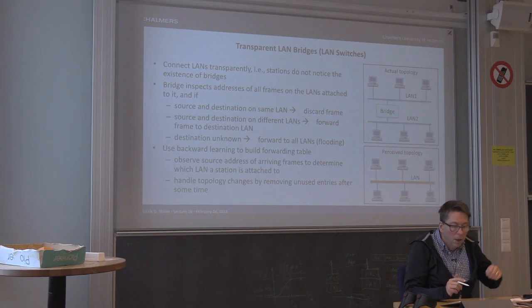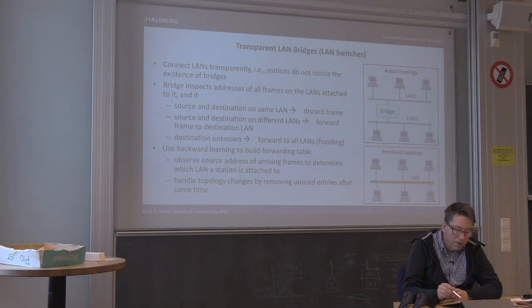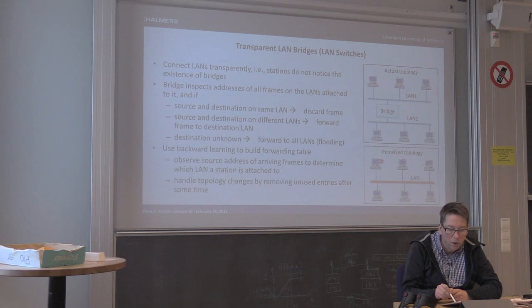So what we would like to achieve is something like this. So we have here a LAN with a number of n nodes, and we have a LAN 2 with a number of n nodes, and we want to connect the bridge between them such that the nodes which are connected to the upper LAN and to the lower LAN sort of sees like they're connected to the same LAN. So this is what we would like to achieve. And we would like to do that without these n nodes have to configure the bridge node or somehow be aware that the bridge node exists. Okay? And this can be done in a very smart way.